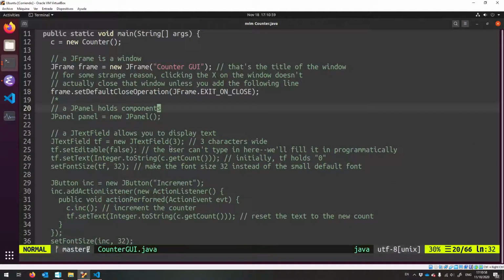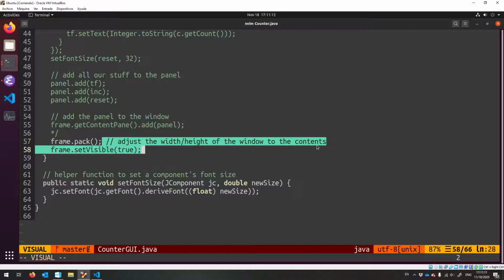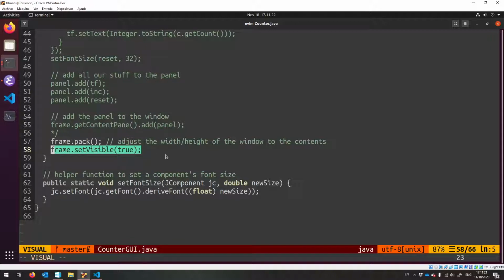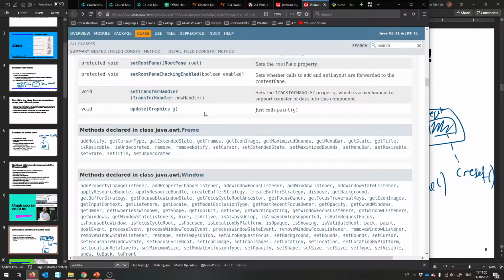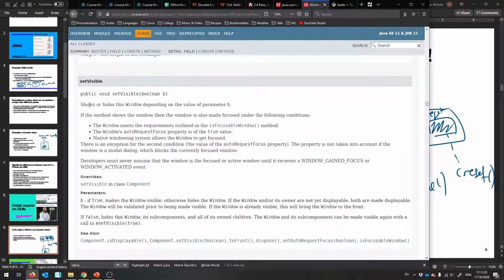We make a window, and then we display the window. One thing that we do is, I don't think that this is going to, we'll see if this compiles, or actually works properly. We then adjust the window itself to hold its content. So we resize it to hold all its stuff. And right now it holds nothing, so it might be empty and tiny. We'll see if that works. And then we're going to say frame.setVisible(true), which displays the actual window. So if I go to that, set visible, it says it shows or hides the window.